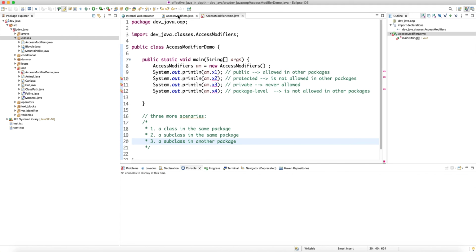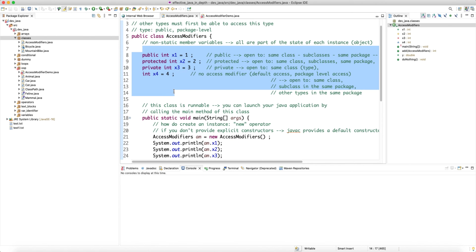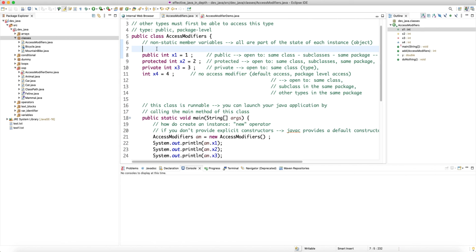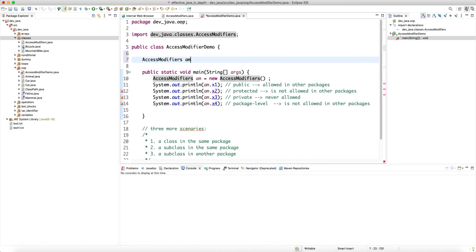And right now we're assuming that this type is public, so open to everybody, but we are just concerned with the state of the class, right? Who's going to access which part of the state. And when we say who's going to access it, it means if somebody else creates an object of this type, which parts of the state of this object can they access, because other objects can have variables of this type, as local variables or as variables of their own. This class can actually have a variable which is part of its state.